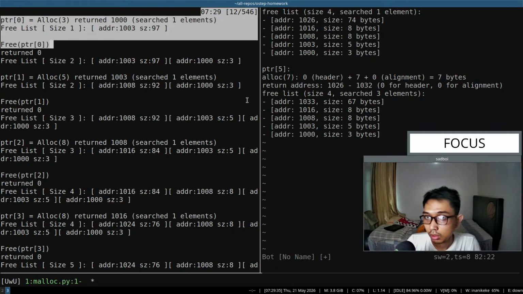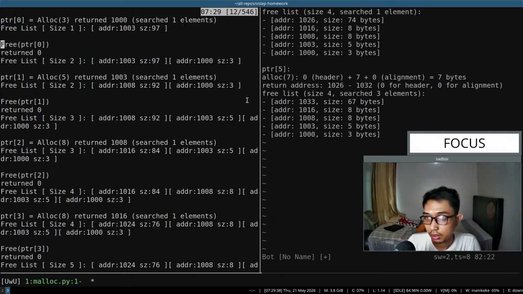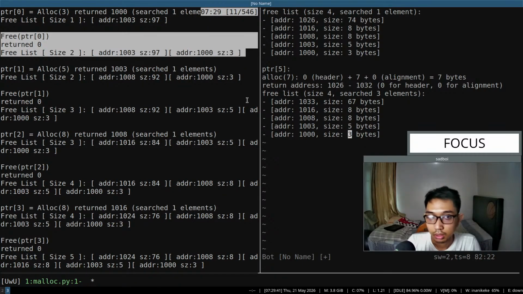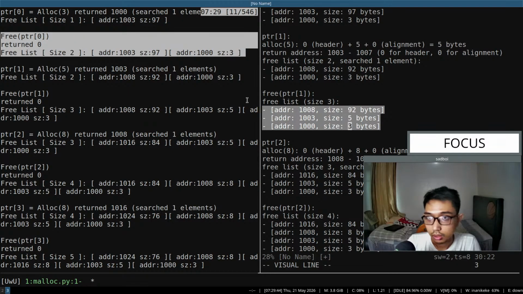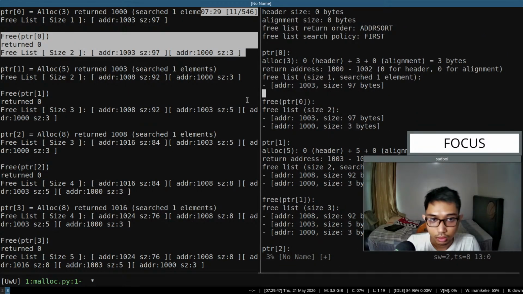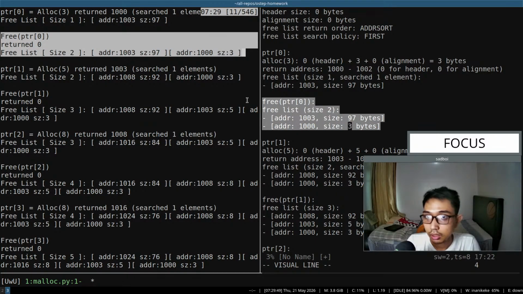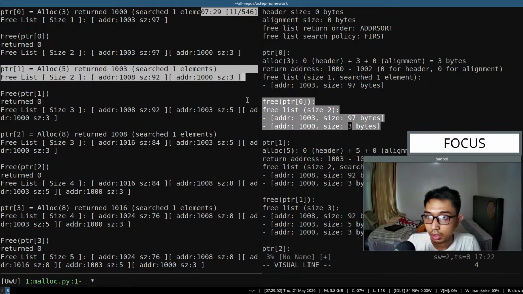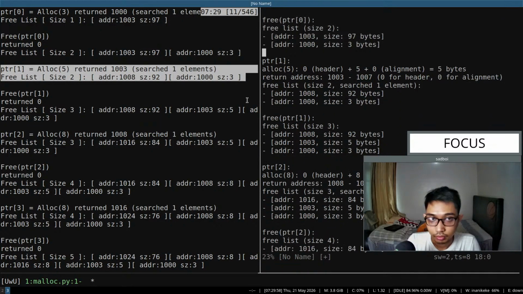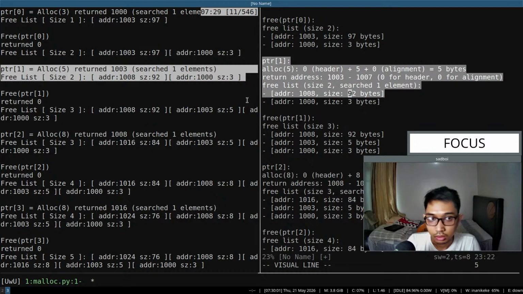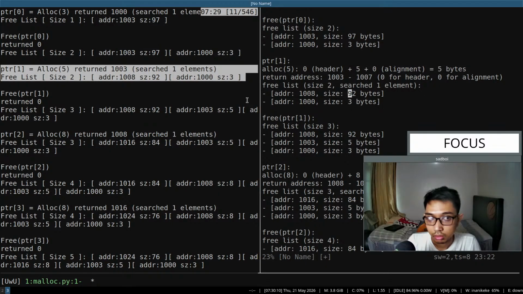PTR0. Okay, free this one. Right. Oh, sorry, the free PTR0 here. Okay. Allocation again. Right. We keep splitting up the biggest memory, at least in this case.